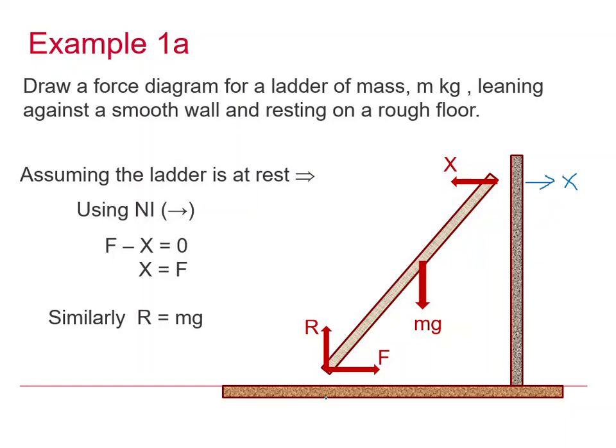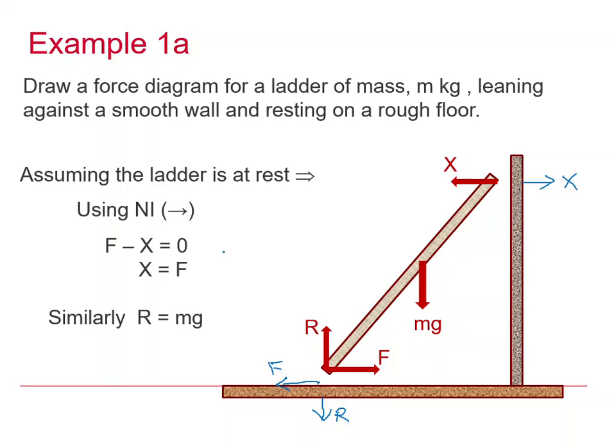Now similarly at the floor, the carpet will be rippled to the left because the floor would be feeling a force to the left, which corresponds to the F, which is maintaining the ladder in position, and which we denote as friction. There'd also be a dent in the floor. If it's a tile floor, you probably see a mark when you take the ladder away that corresponds to the equal and opposite reaction downwards, that would be the R. Now by showing this gap, we make clear what acts on what. This X acts on the wall, this X acts on the ladder.